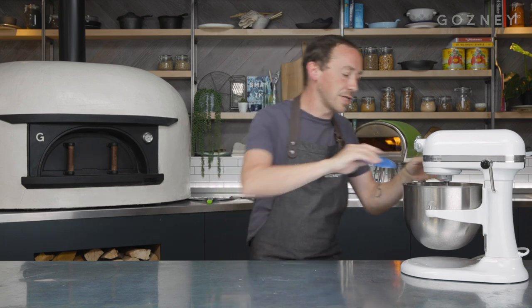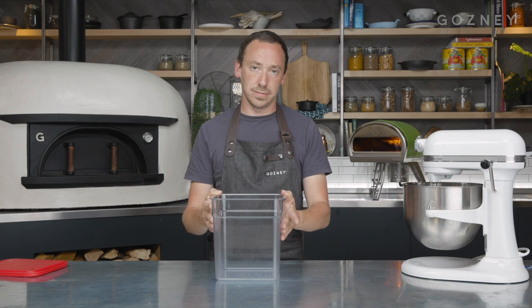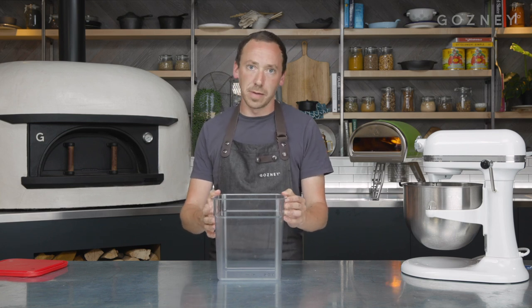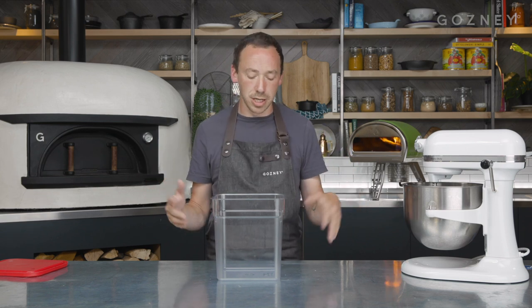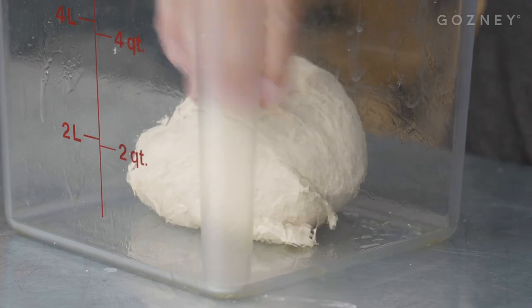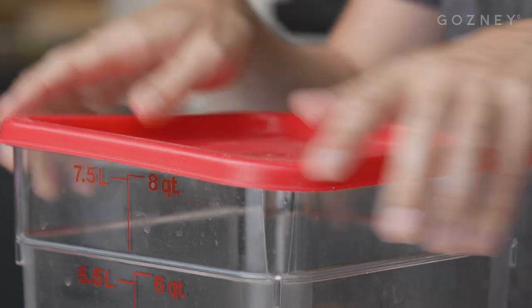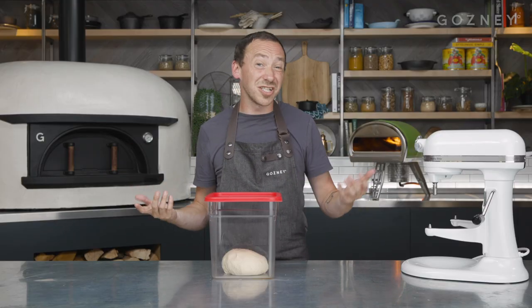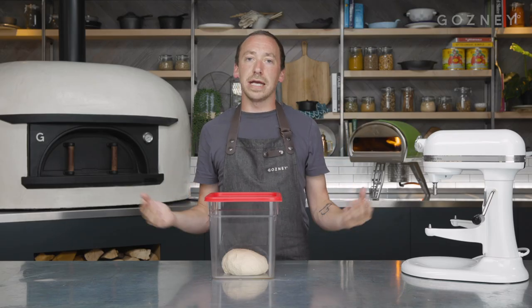Our dough's been resting for 10 minutes, so now we're just going to bring it back together — dough scraper again, put it away from the sides, and put it on low speed for about a minute just to bring it back together and exercise that gluten again. Get yourself a tub or Tupperware — something reasonably large, this is 7 litres — that gives us enough room for everything that's going to happen during the fermentation. I've put a little bit of oil in here, give it a rub round, just so it gets covered in the oil — it'll make it a bit easier to shape up. Cover it with a lid or cling film, and we're going to leave this at room temperature for between 16 and 24 hours, then we can make it into naan.